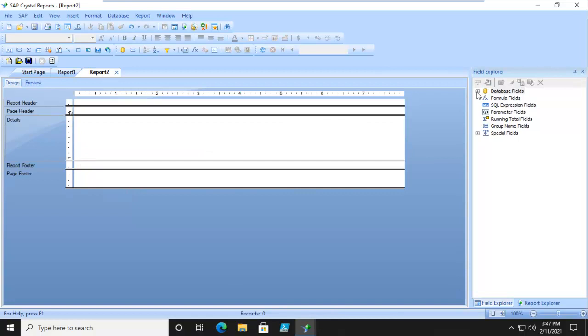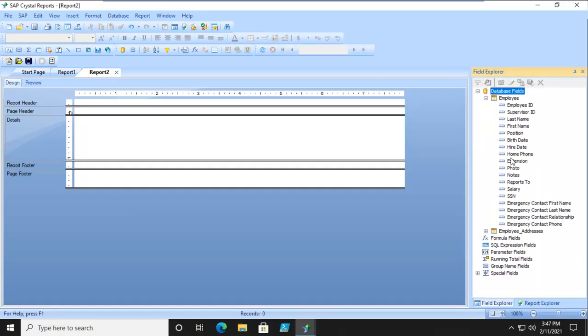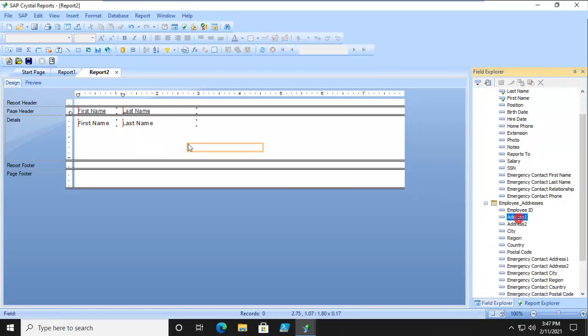And off to the side, database fields, get the employee first name, get the employee last name, and then under the employee address, address 1, address 2, I could get my city, I could get my country, and the postal code.